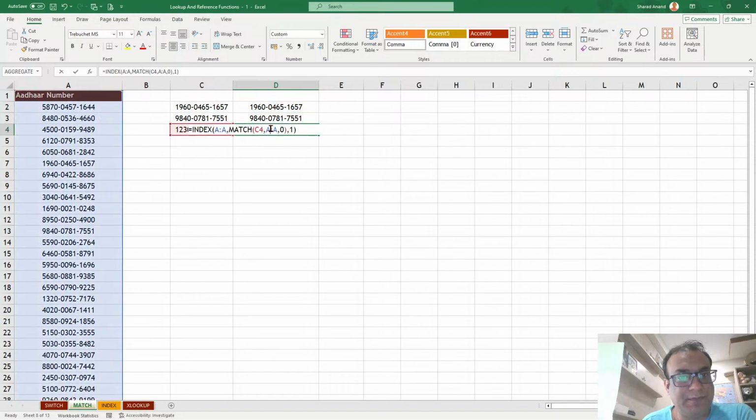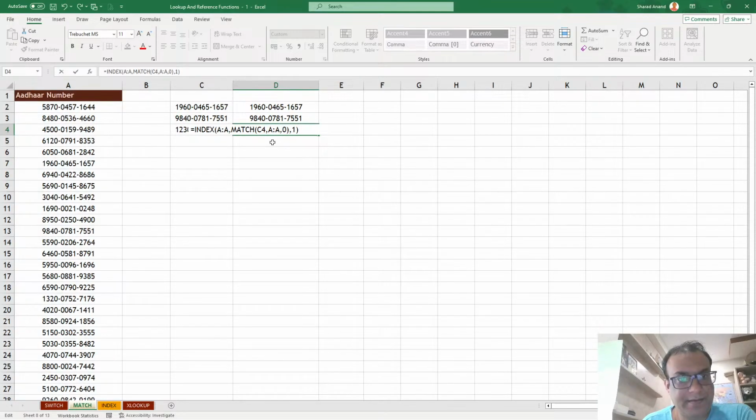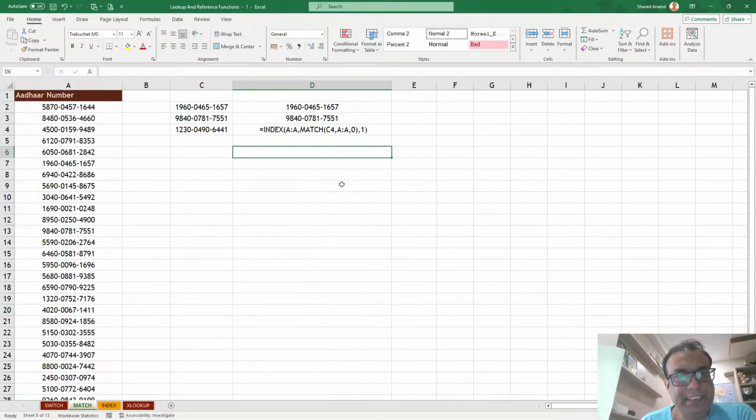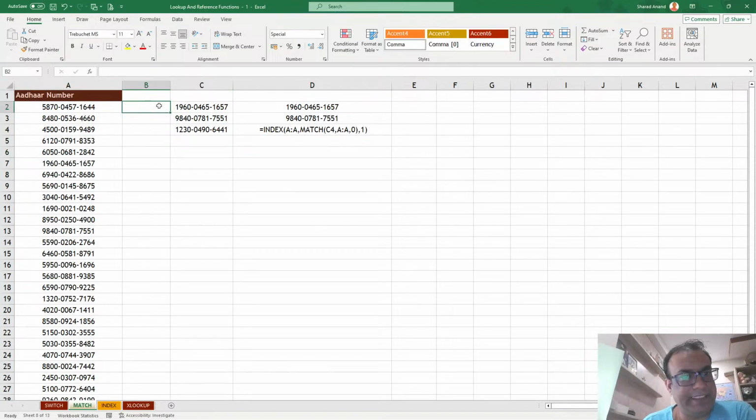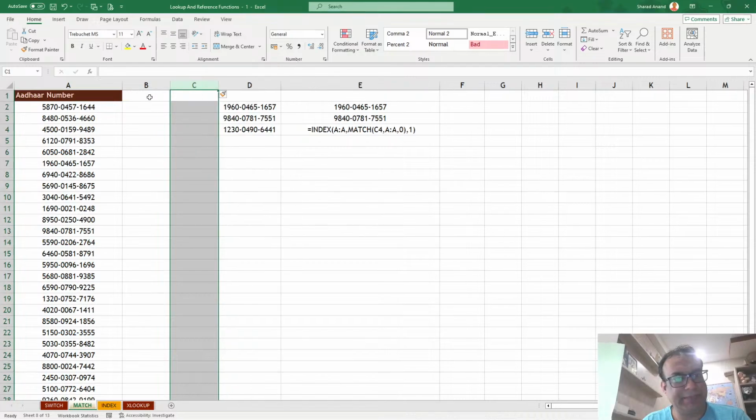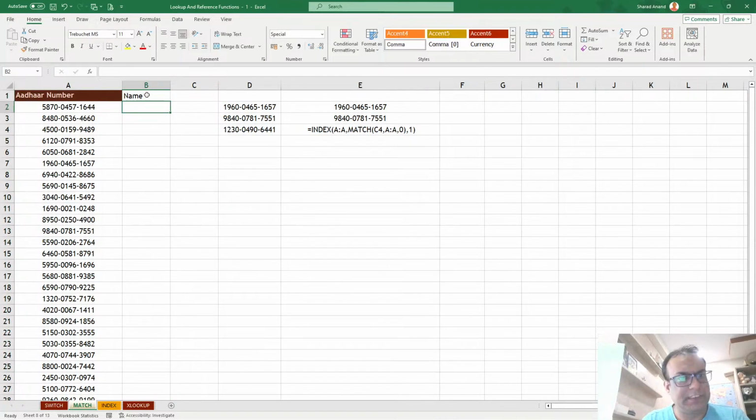I'm going to expose this formula for you. So what we have done here is we have actually used the row number. In the MATCH function, we got the row number, right? So with the row number, we have used the INDEX function. Because we had a row number, we needed a column number. The column number is the same number. So maybe I'm going to insert a column and type here name, just random. Maybe I type A, B, C, D, E, F, and I'm going to copy this down.